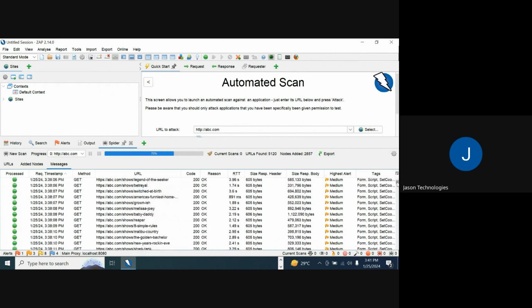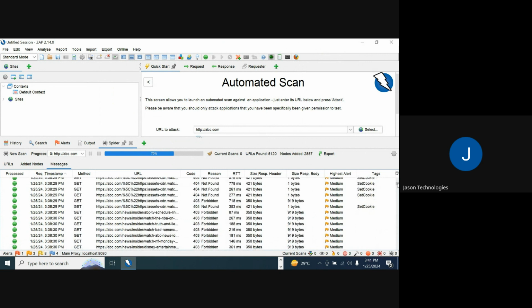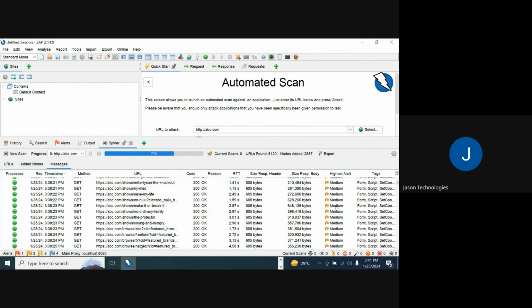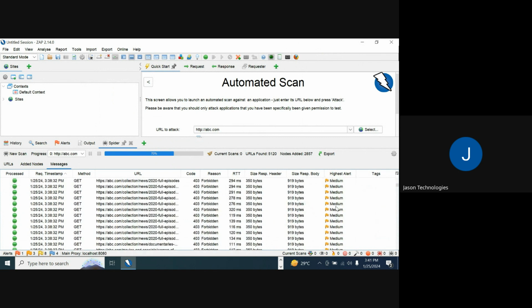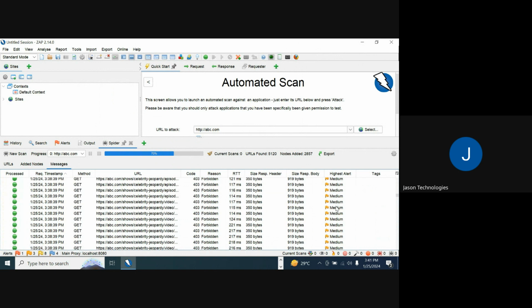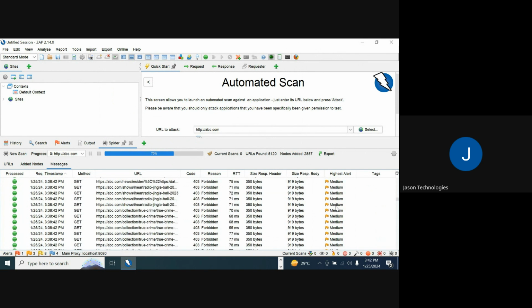But we can even not consider this data given by OWASP ZAP as well. See here, there are many medium alerts. We cannot say that there are many medium vulnerabilities existing in abc.com. We only get the information about this URL. In this URL there is a chance for the existence of a vulnerability. So we have to take this URL and check manually. For that purpose, VAPT should be performed in a careful manner.